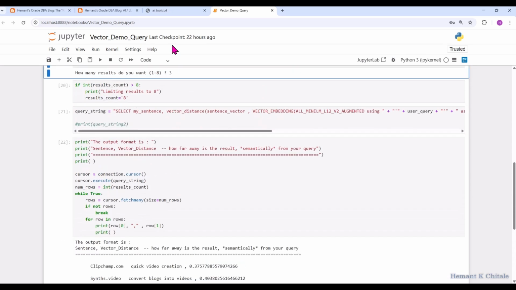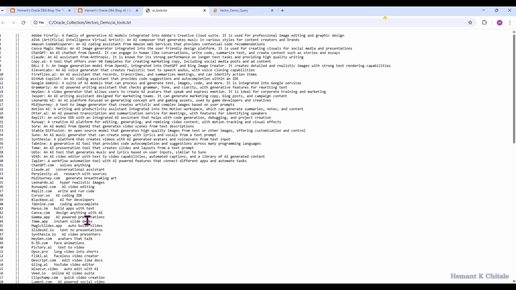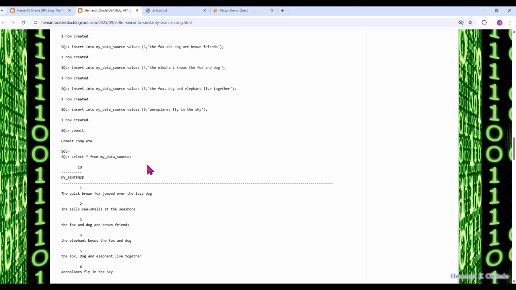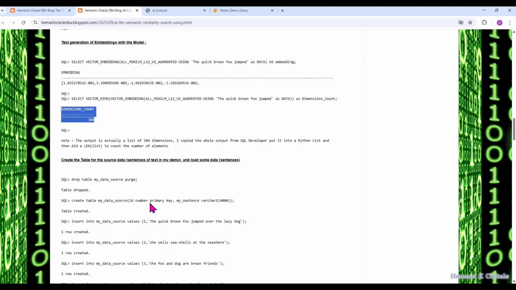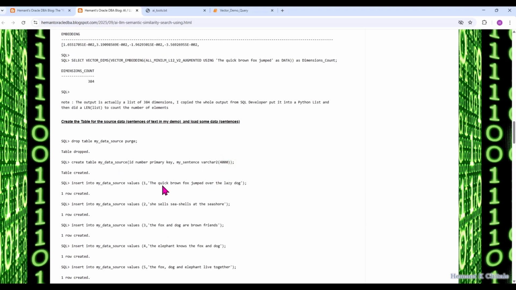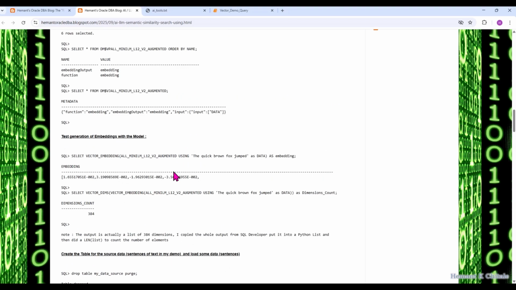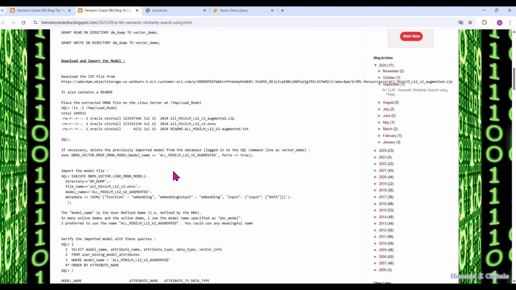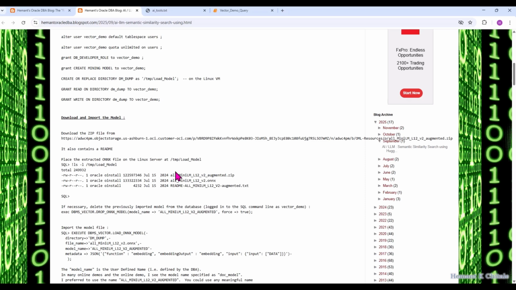Essentially, what I did is I took these 130 sentences about AI tools and loaded them into an Oracle table. This is the previous code of the previous demo, but the code is actually over here. The model I am using is a simple MiniLM model from Hugging Face, which Oracle has made available freely at this URL.